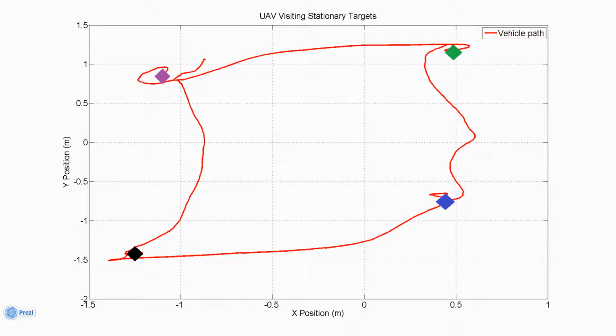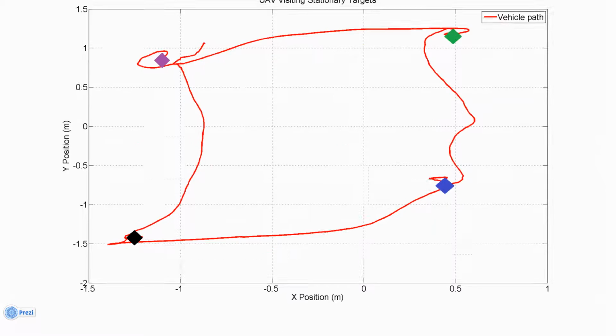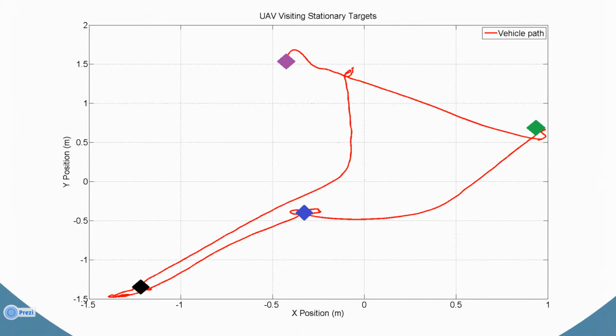The main requirement for visiting stationary targets is that the UAV is successful in locating those targets and then moving on to the next one. And we can see that the vehicle is successful in this case. If we move on to the second test, the main changes are different positions for the actual targets, and we can see that once again the Q-ball X4 is successful in reaching those locations.